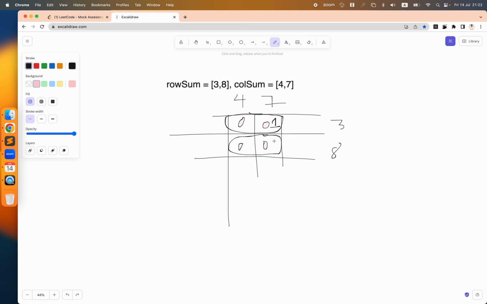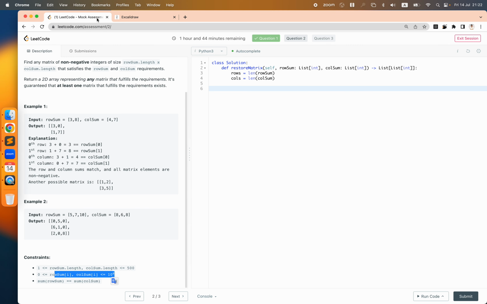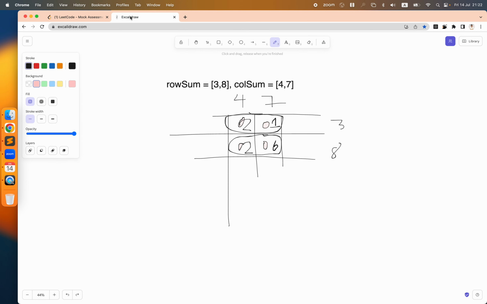If this is 1, then this should be 6. If this is 6, this should be 2. Yes, that's also one option. Why so hard?